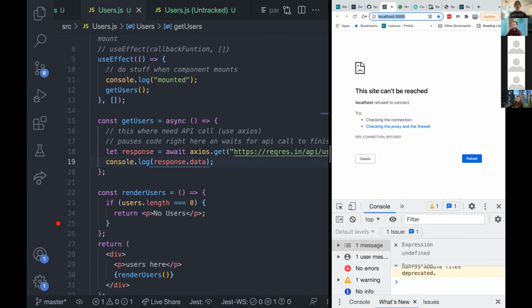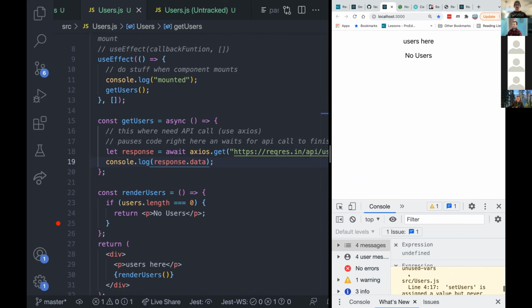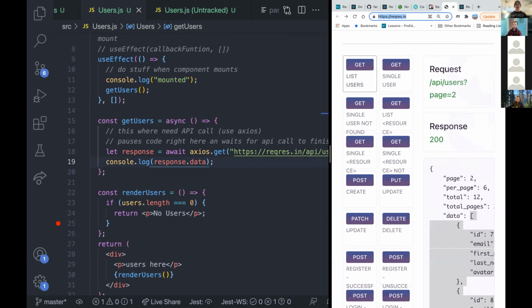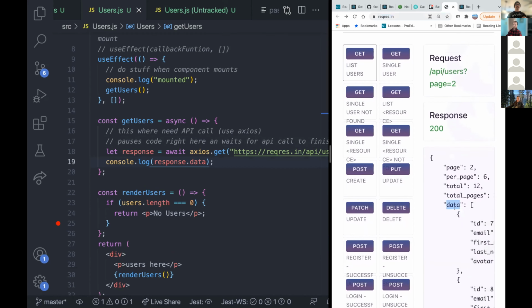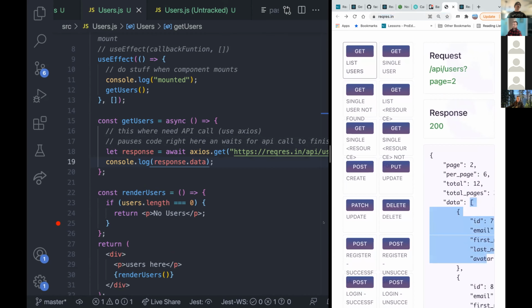Where's my localhost 3000? If I log my response.data, there's that object that has page, per page, support, total, and data. So res.data is actually this whole thing, which is this object. But notice there's also a data key in there, which is the actual array of users. So I need to do res.data.data to get the array of users.